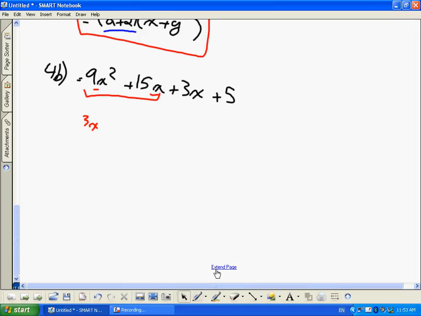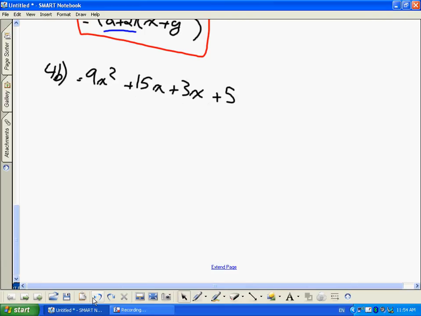Well, let's take a look at the second pair before I move on anywhere. 3x plus 5. Can I take anything out of that? No, I don't have a common factor there. Now, technically, this will still work, but I'm going to rearrange it to do it the easy way, and then I'll show you how this will still work after. It'll make more sense when I come back to it this way, because this is a quick way of doing it. So, now that I have that, I don't really like it. I can't get a common pair. So I need to rearrange.